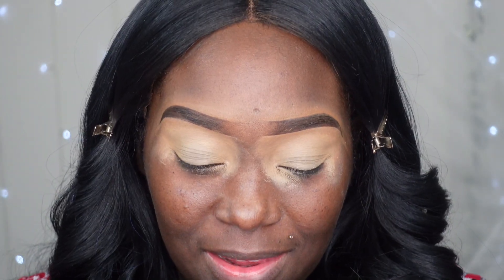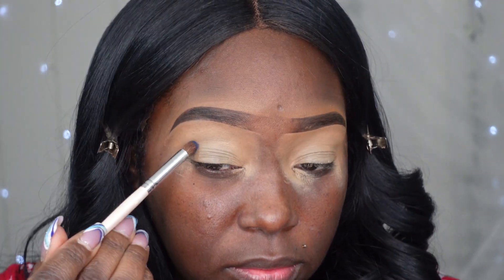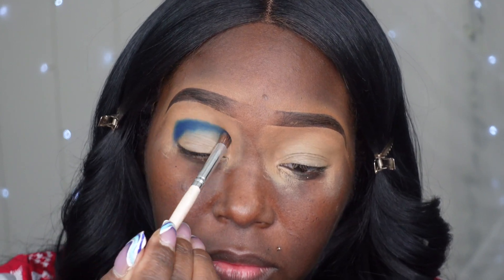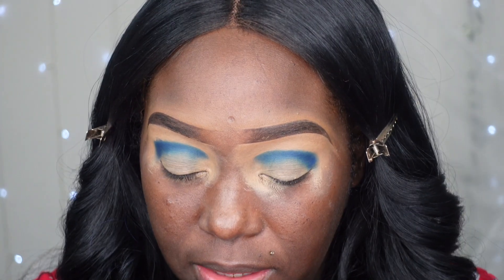Alright, let's try her out — this is Blue Moon. I want to start with the deeper shade, which is called Clued. I still have my shield on my mirror so I have to show you. This is a really pretty blue — oh my gosh, it looks very different on the eye than it does in the pan. I really, really like this!